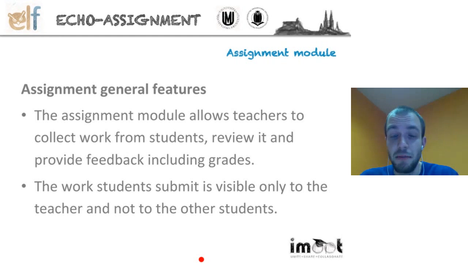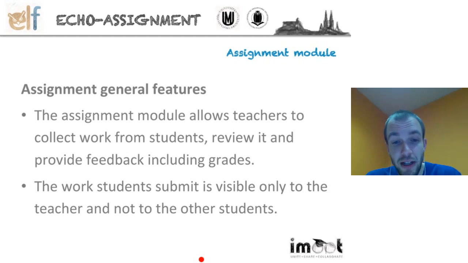I picked two main features of the core assignment in Moodle. The first one is that the assignment module allows teachers to collect work from students, review it, and provide feedback including grades.